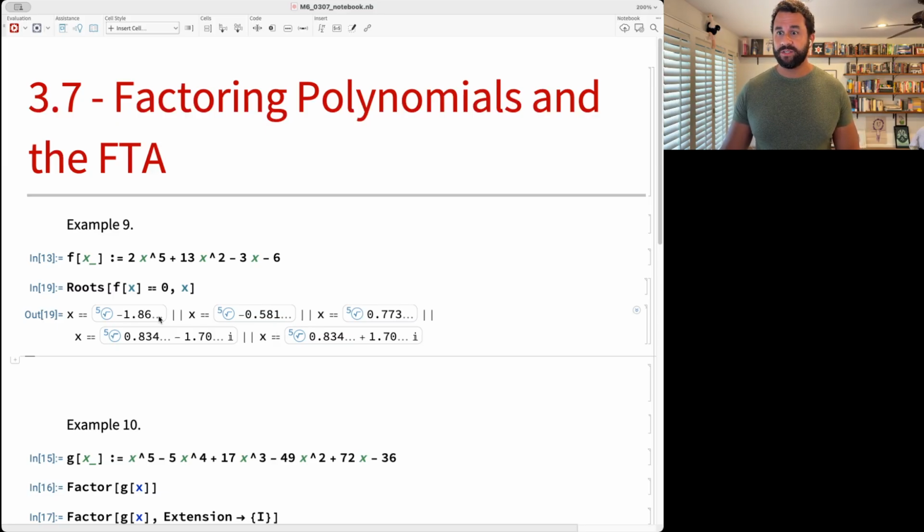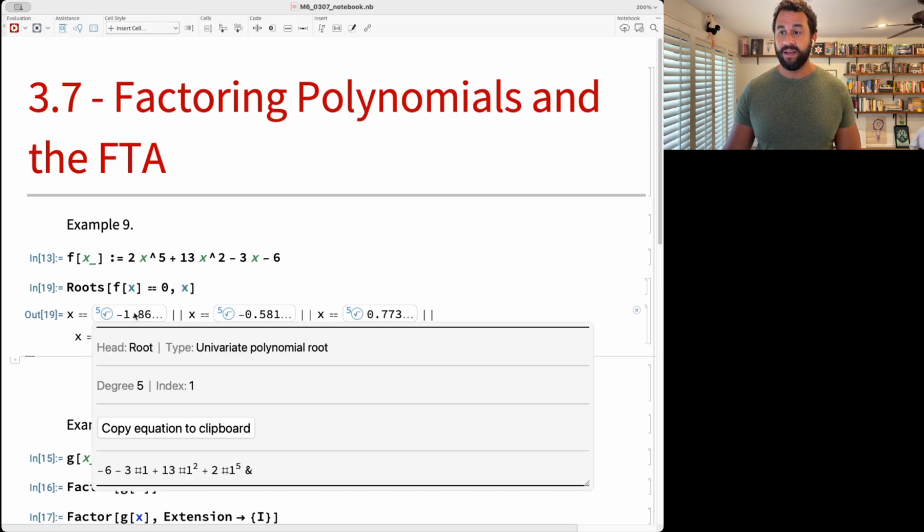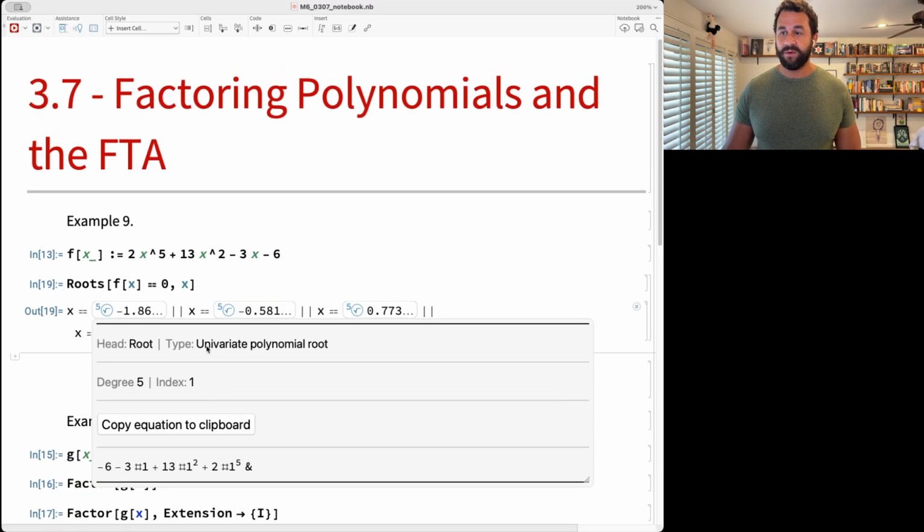So check out these results. X equals this number, X equals this number, X equals this number, this number. You notice how these all have little dot dot dots, right? Oh, these vertical lines, that just means or. X equals this, or X equals this, or X equals that. So check this out. For one, the dot dot dot is occurring because whatever this root is, it's irrational. It's not a rational number. So it's computing the fifth root of something, right? This is just telling you how it computed it.